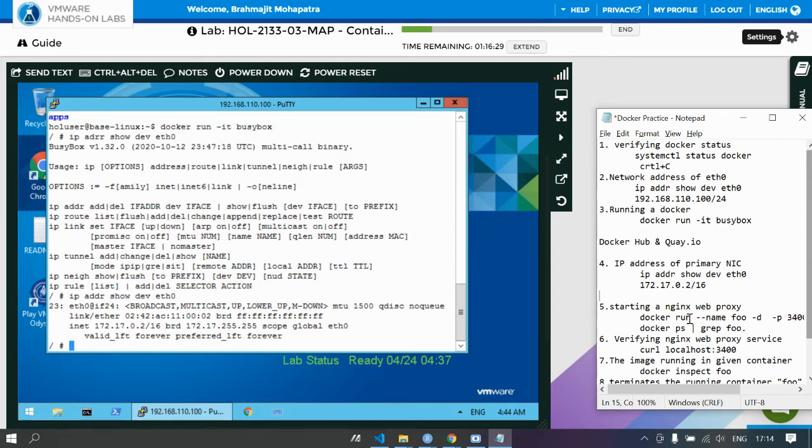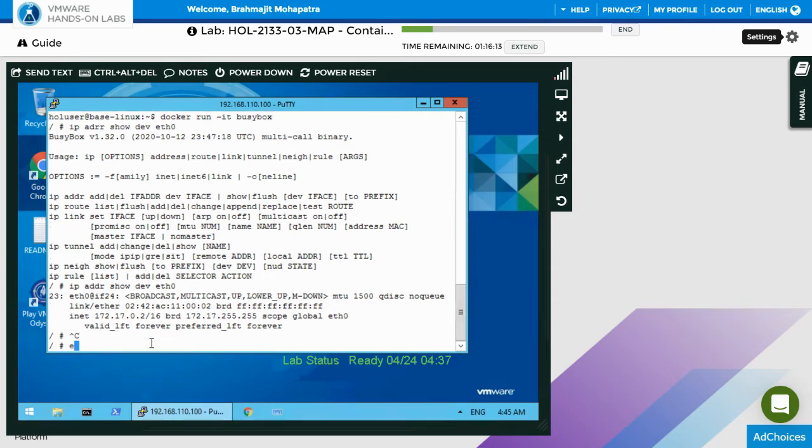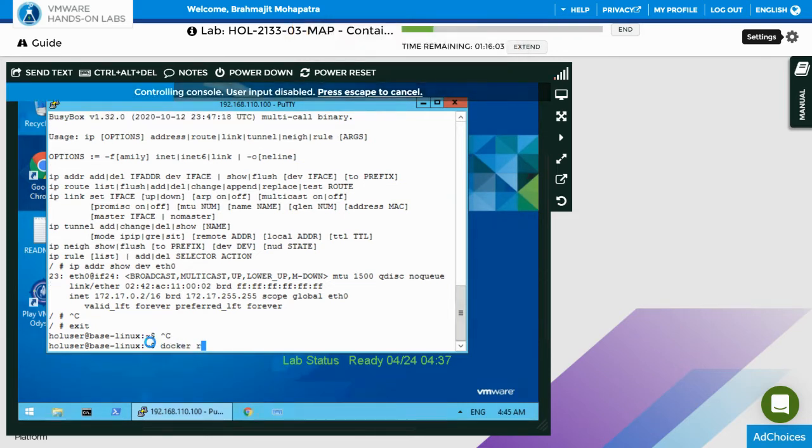For that, the code is as follows. From here you can go back; you need to write exit. Now we are back to the main console.